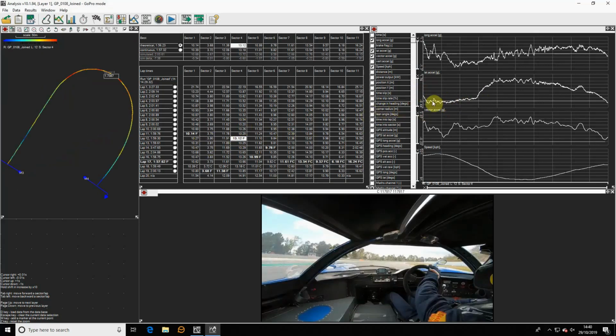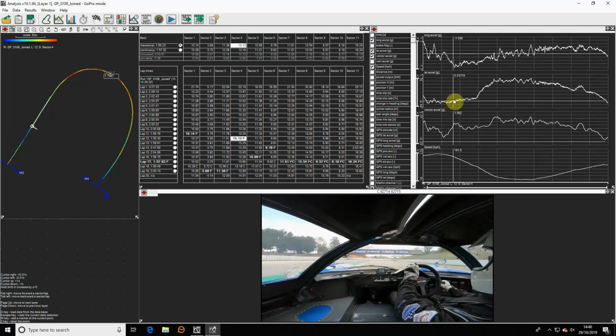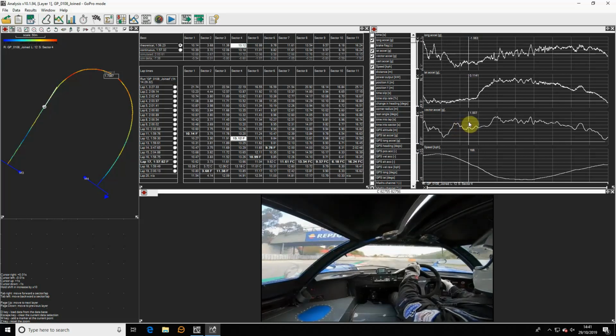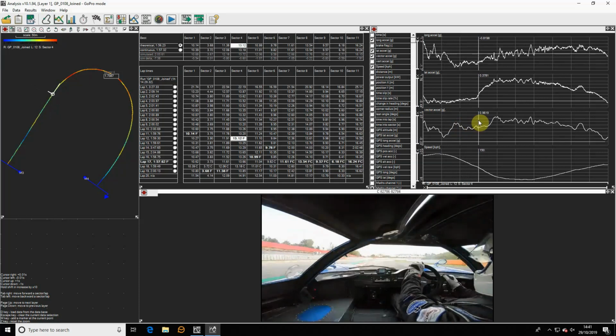So if we look at a particular corner, here we're on the straight going into the corner, and at this point here the brakes are on, so you can see the longitudinal acceleration is all the way down at -1.3, so that is stopping. That's a very high level of brake. We're braking in a straight line, so the lateral is low, but the vector, summing them together, gives us about 1.2 there. So braking, braking, all the way into the corner, and at that point it's starting to transition into cornering force.